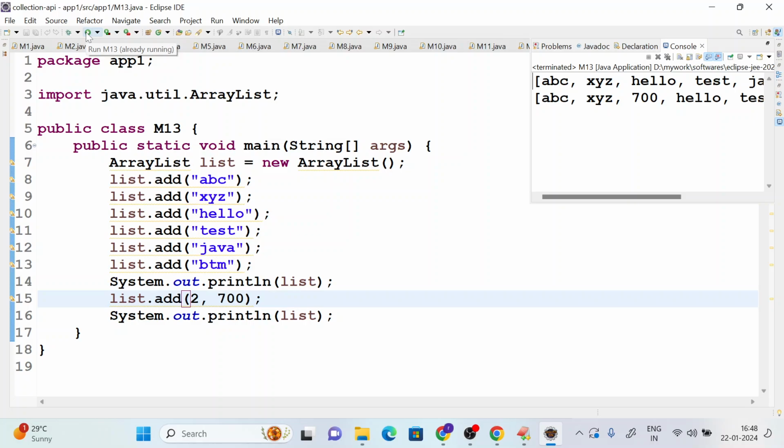Then we have seen the get method, size method, both for loops usage, regular for loop and for each loop. Finally, how we can remove and insert. These are the very basic operations in any project. If you practice very well, definitely these are not difficult.